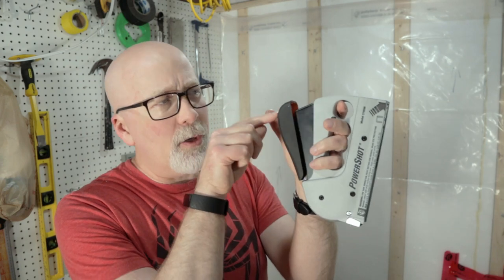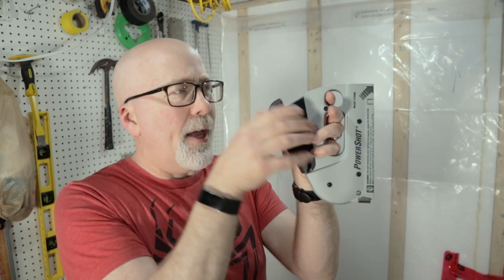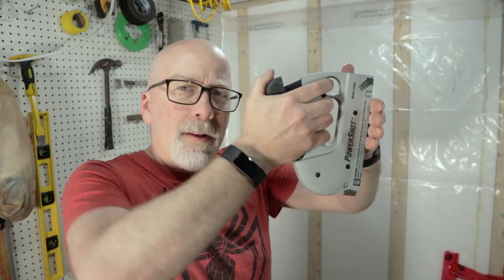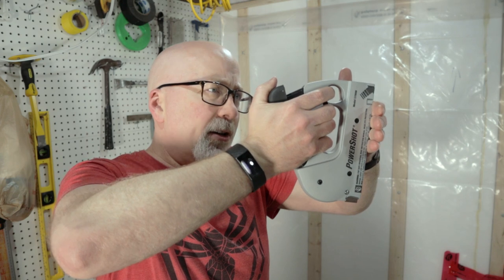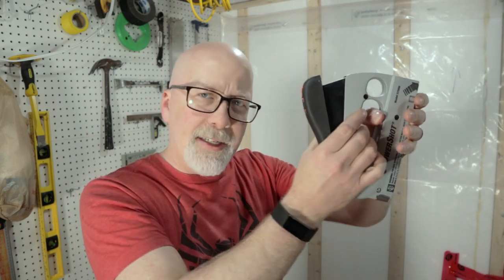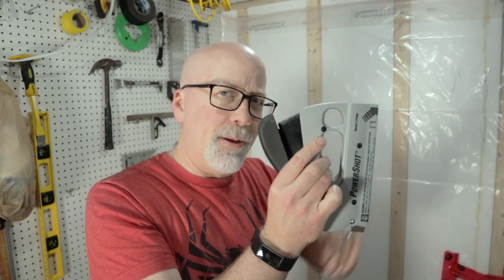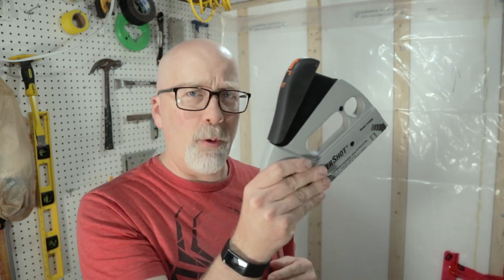By forward action I mean you put your force at this end of the stapler — this is where the exit is — and it lets you keep the pressure against the surface when you're pushing the staple through, as opposed to your standard staplers where you're squeezing down here and not necessarily keeping pressure on the top to drive the staple into the board. So I knew I wanted a forward action stapler, and I went and picked up this PowerShot. I started to use it in the rest of the basement and thought I'd take the opportunity to show you what I think of it, given that I already have the vapor barrier tacked up in here.